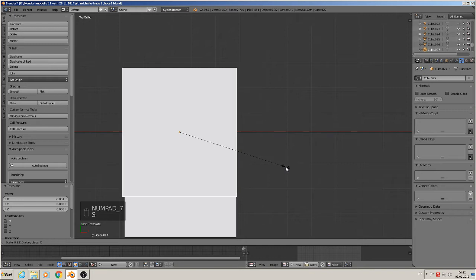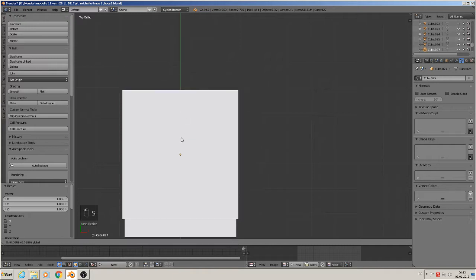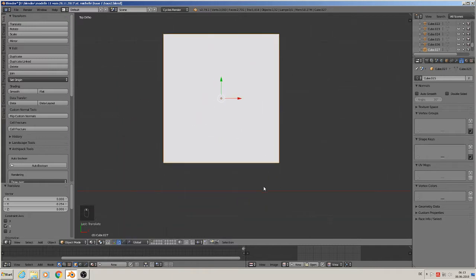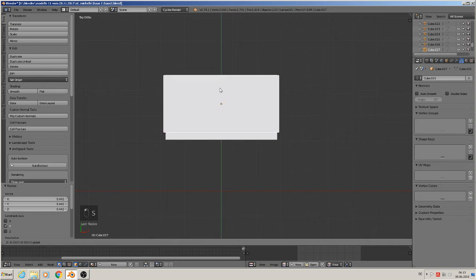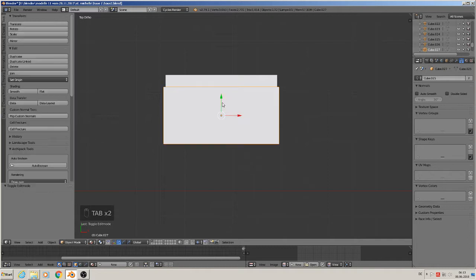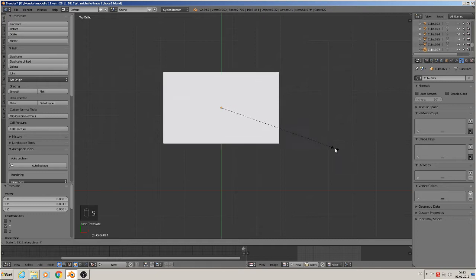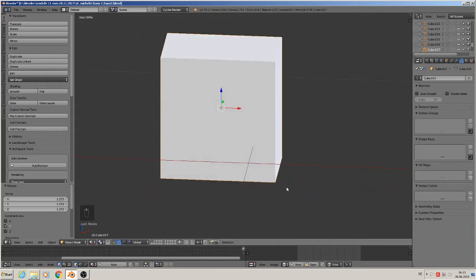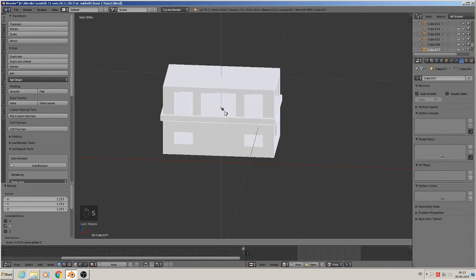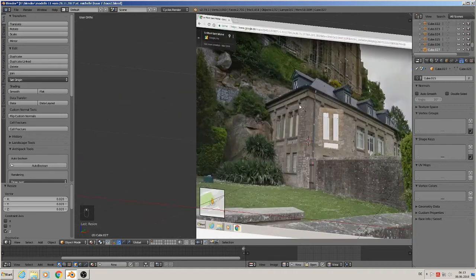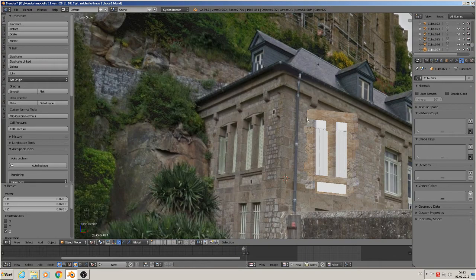So scale X, then it should go around the whole house, so scale Y. Let's go a little bit over, and then scale Y, so that we have that, and then scale Z to get that, and that is this part here.